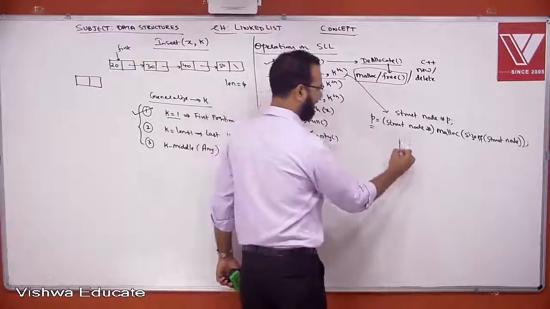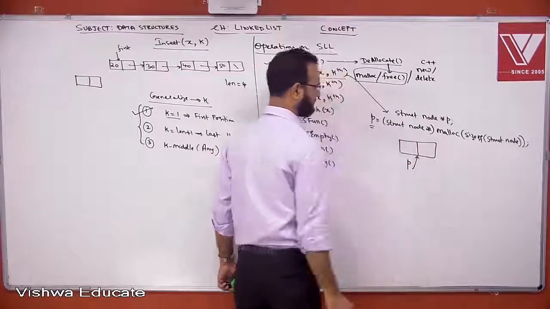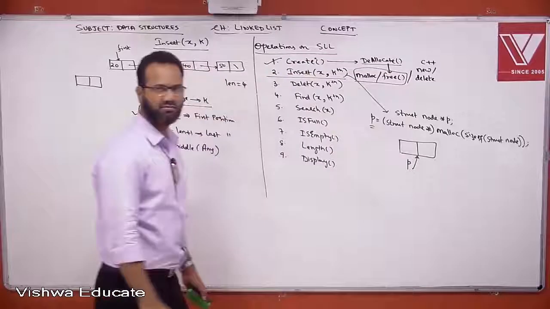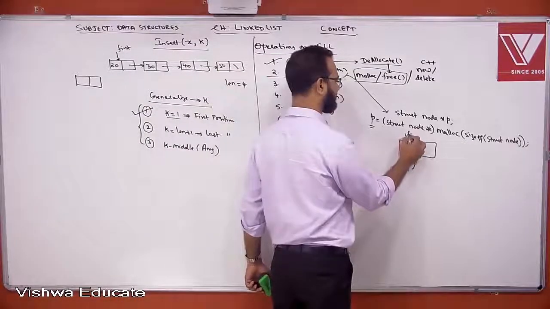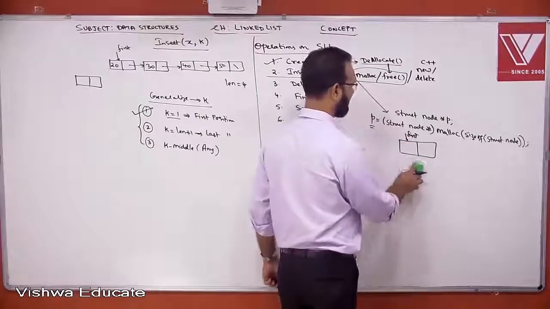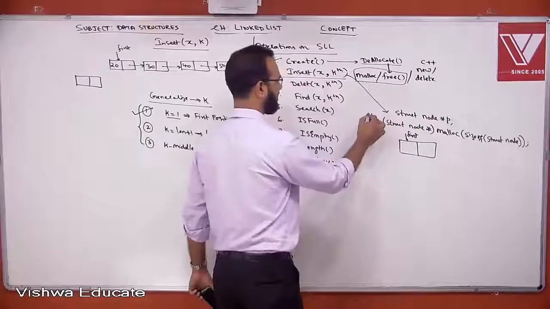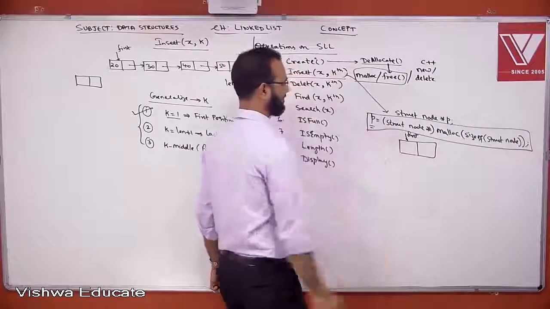P is now ready with this structure, pointing over here. P is now currently allocating the memory. Similarly, first is a pointer variable, and first is now pointing to this node. Instead of saying P, P is a pointer variable. Memory is allocated for either first or for P.